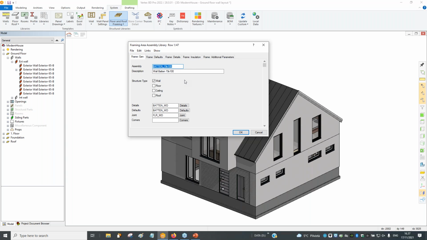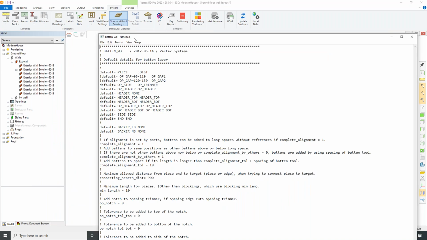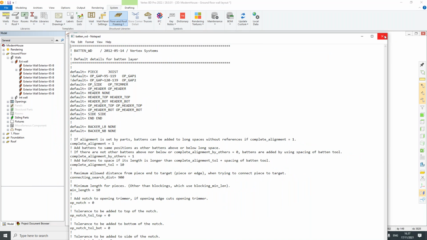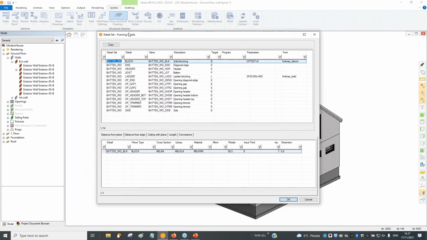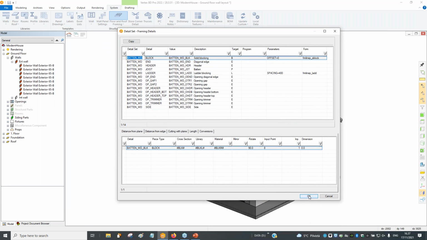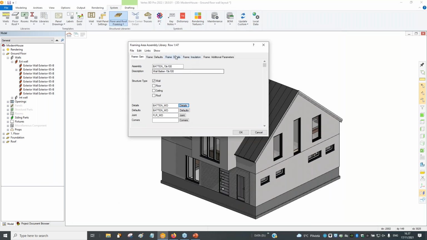Maybe in the future this is also part of the library browser, but at the moment it's here, and here you can get default detailing and details sets. This is like before, but this user interface is a little bit better to use.